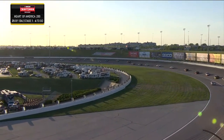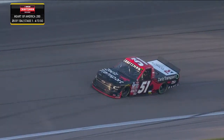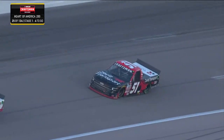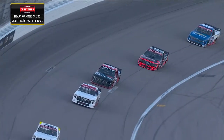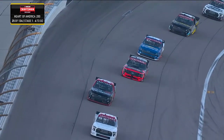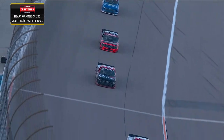If you start loose and you end loose, then it seems like it just gets looser, and as it gets darker, it seems to do the same. I had 6 or 7 lead lap trucks that stayed on track, which means all those drivers that came down pit road are going to be in a great position to drive up there and gain some stage points as we wrap up this opening stage.